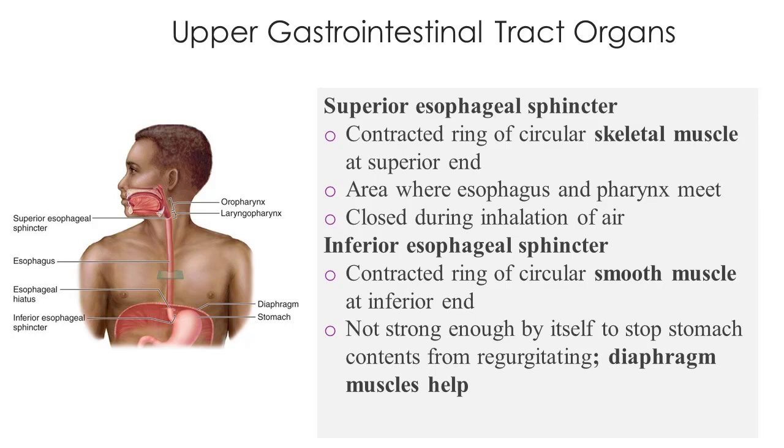But this one, the inferior or the lower esophageal sphincter, this is the one that I was talking about that is surrounded by the diaphragm. And when you herniate the stomach up through there, then you compromise that sphincter, which this one is not regulating food getting to the stomach. This sphincter is keeping the acid in your stomach from coming back up into the esophagus. The lining of your stomach protects itself from the acid. You don't have that same protection in your esophagus.